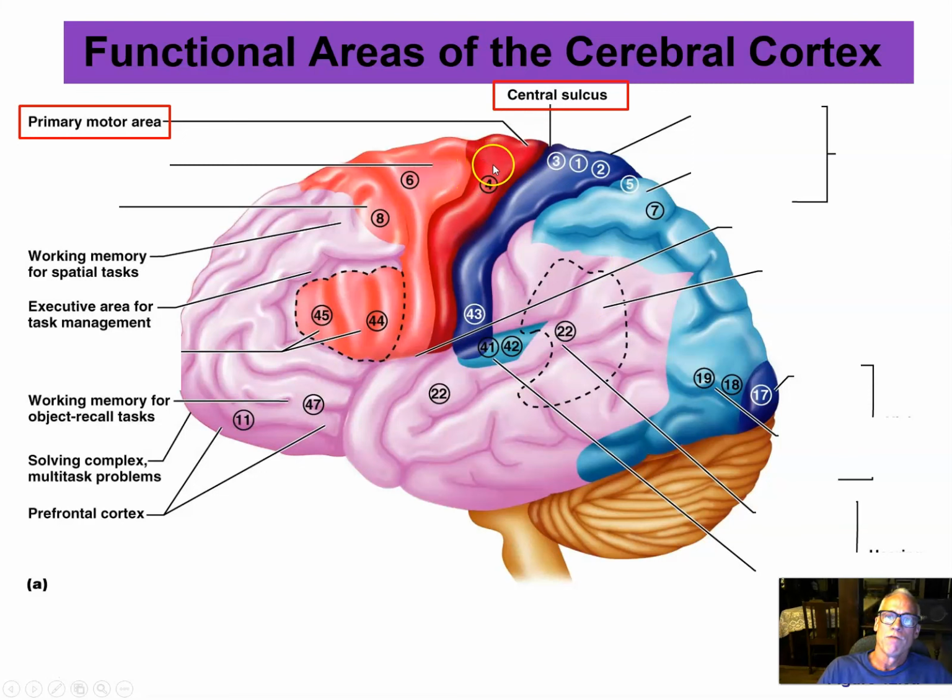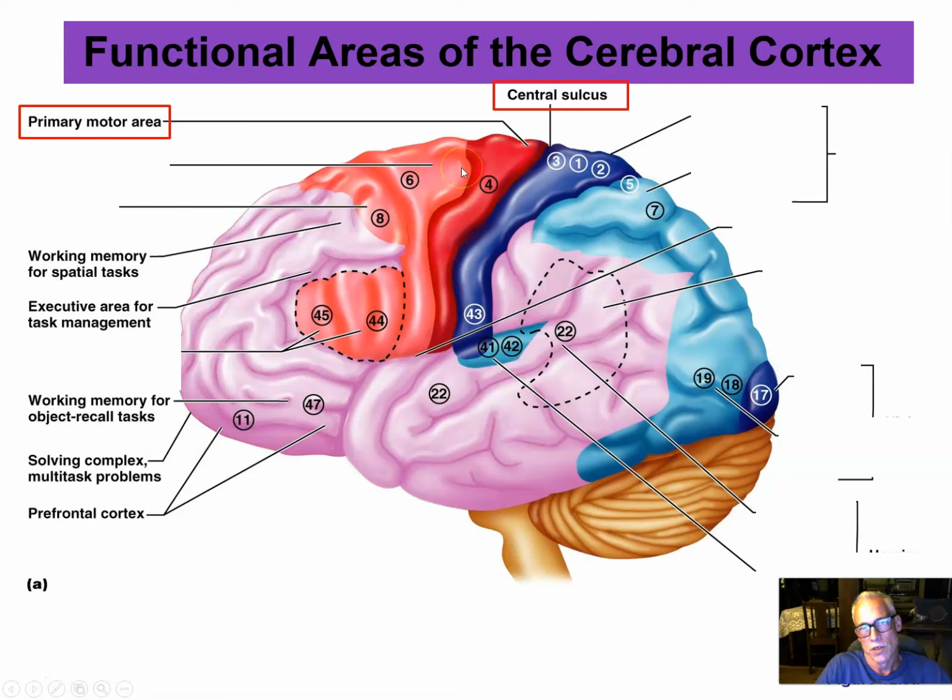But it's like sitting in front of a keyboard console. It won't play itself. The premotor cortex, the next anterior gyrus, is a planning area that can start to develop a scheme for the complex sequence and timing of muscle contractions that will allow you to move your body where you want it to go, accomplish the task that you want to accomplish. It's also the location where skill memories are stored.